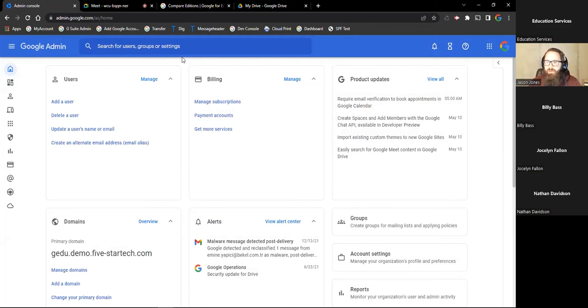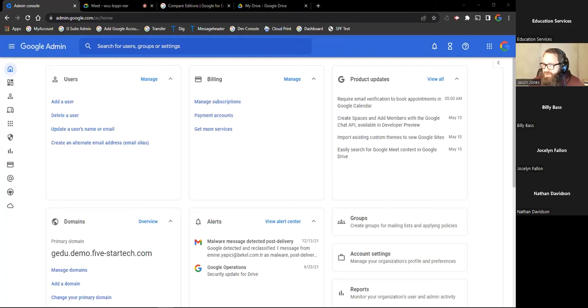If you've dealt with GAM before, kind of the command line version for Google, you can do a lot of stuff through there, but unless you're a little bit of a coding script junkie, it can be a little bit complicated. So just the fact that Google's added in some of these features with their licensing really... I can't tell you how many people's lives have been changed from the data they're able to access with some of these new features.